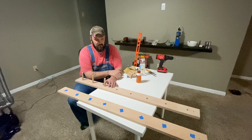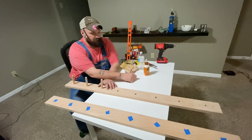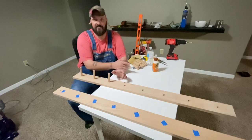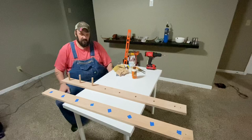The wood glue says it's got to set for 24 hours, so we might have to wait until tomorrow afternoon to actually hang it on the wall. As for right now, I want to get these in here setting, give them 15 to 20 minutes, probably get some lunch in that time — I haven't eaten yet today. Then come down and burn them, and after that take them out in the garage and stain them. That might be it for what we get done today. But that's a good day. Stay tuned.